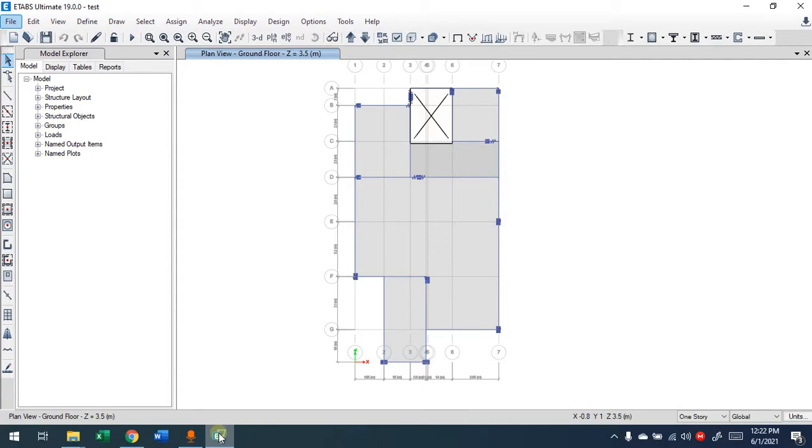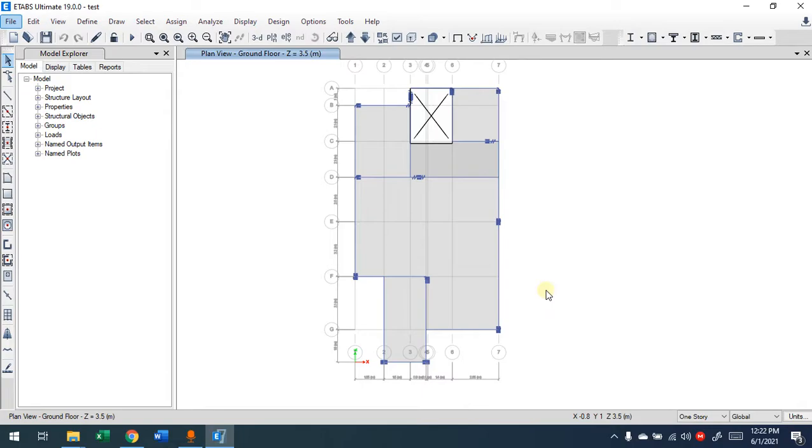Hello everyone, welcome back. In this video we're going to go over the design of slab in ETABS. Designing slab in ETABS requires some additional information. In order to understand this topic you should have finished Structural Analysis 2, to understand the way that we're designing slab by hand. ETABS has similar methods, which we call design strips, column strip, middle strip, or using the finite element method.